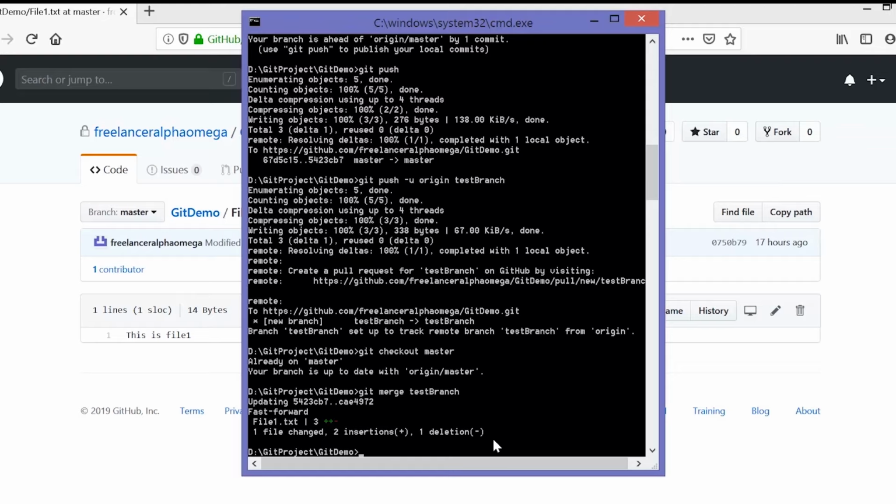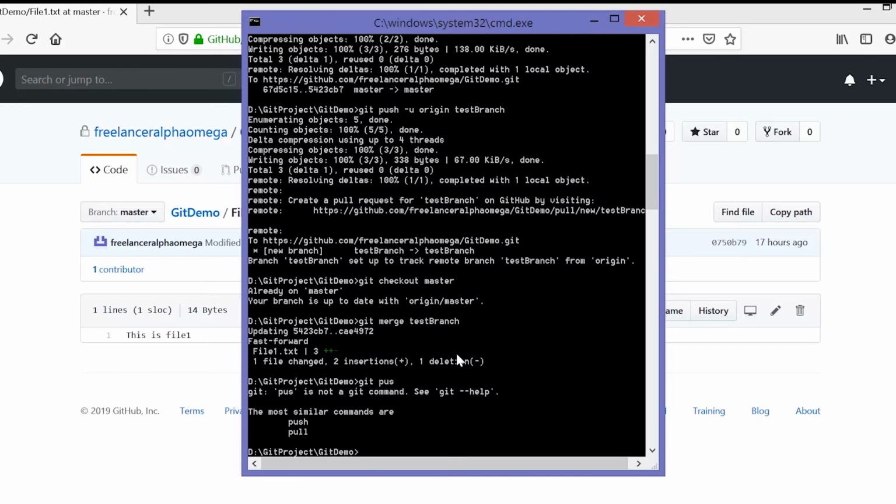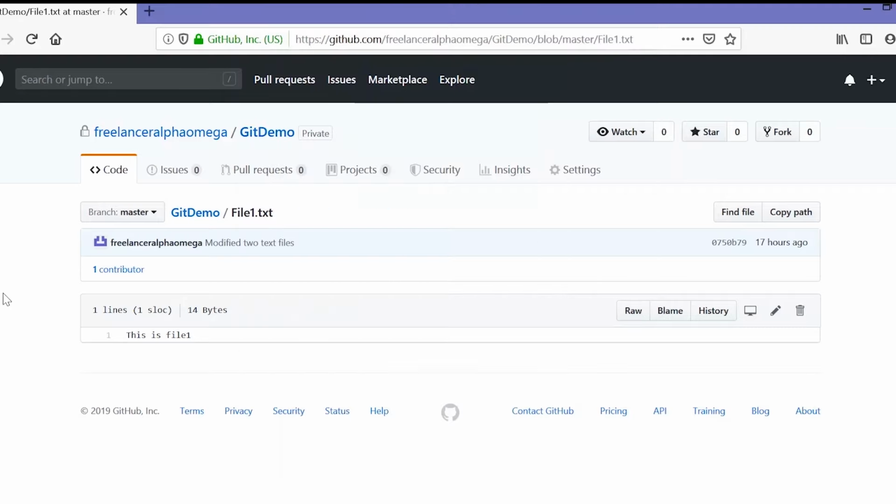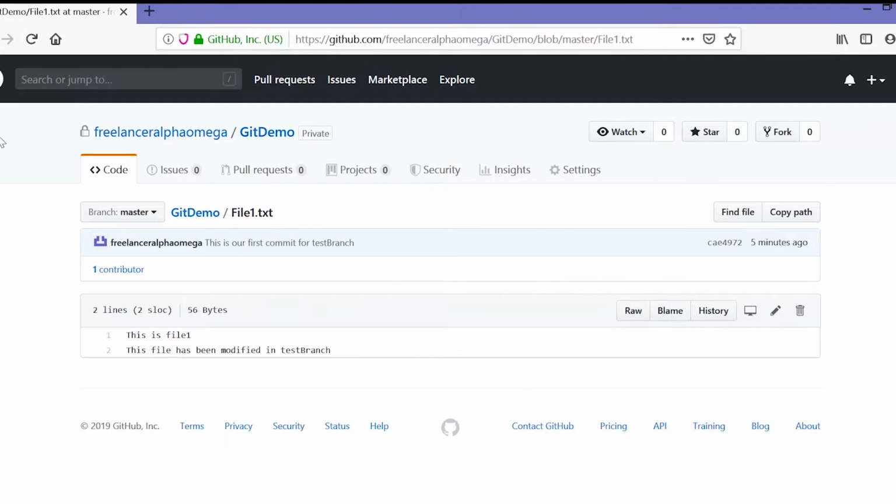Okay, now it has been modified and it has been merged. Now we can just push, git push, and let's see if this made any difference. And see, we are in master branch and this file has been modified. Okay, that means we have successfully merged with our master branch.